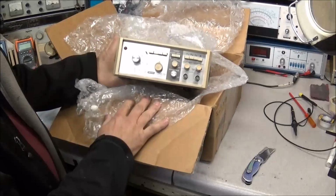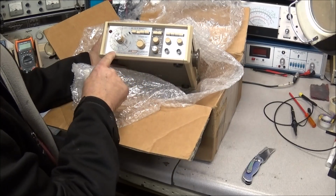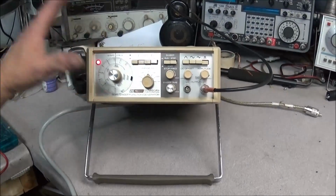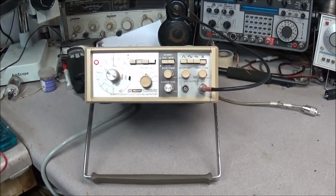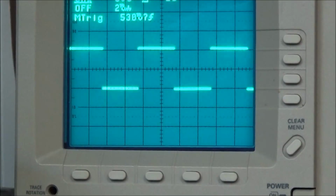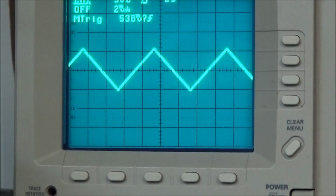What we got here is a B&K function sweep generator. It's the model 3025. So this little B&K is not a bad little function generator, as you can see up here on the scope. I hope you can see it. We can see we're doing a square wave and sine wave, triangle wave, so it seems to be working good.